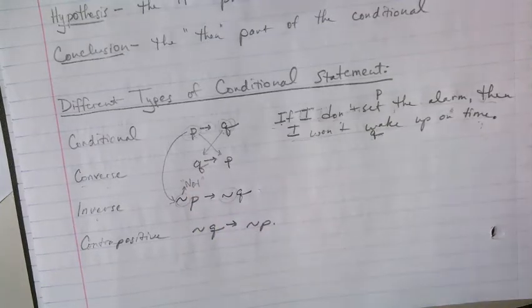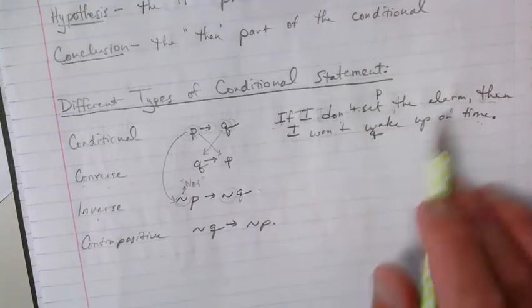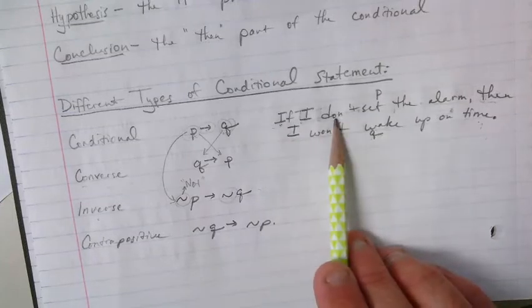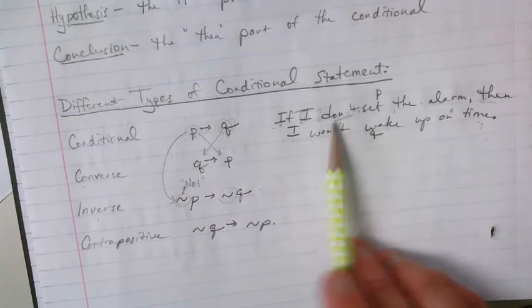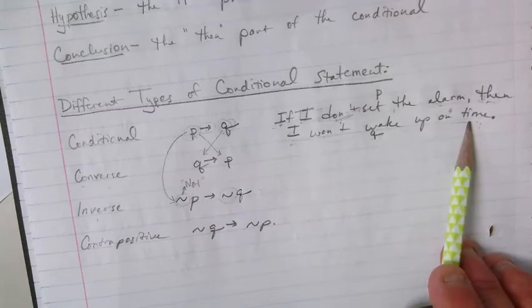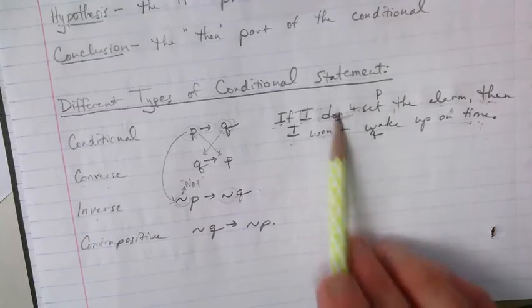we talked about making a statement the negative. I can drive. The negative form would be I can't drive. The negative would have some form of not in it. Cannot drive. So what that would look like with respect to this original conditional would be this. If I do, okay, don't is negative, so I make that positive. If I do set the alarm, then I will wake up on time. Okay? So I just changed both of those; in this case, they were a negative form already. I changed it to a positive.